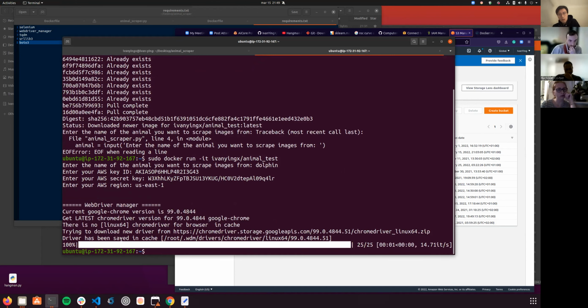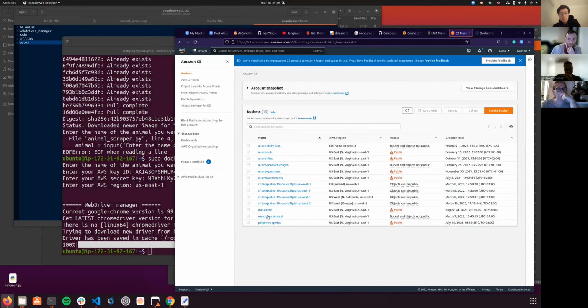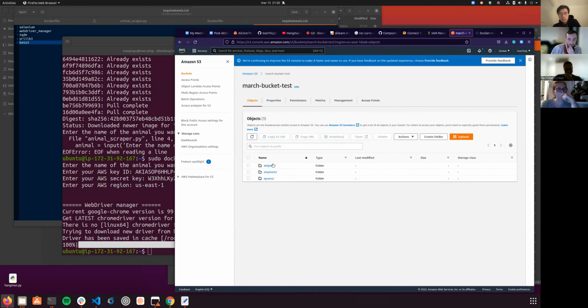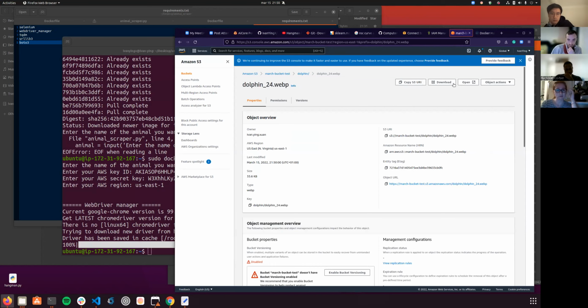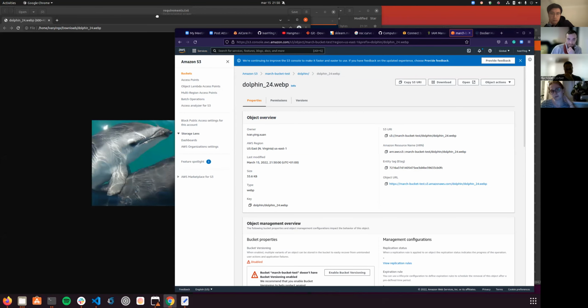You can see that it's actually much faster when you deploy that on the EC2 instance. Nice. Let's go. And Dolphin is here and actually has 25 images. Download it and see what we get. Nice. All right.